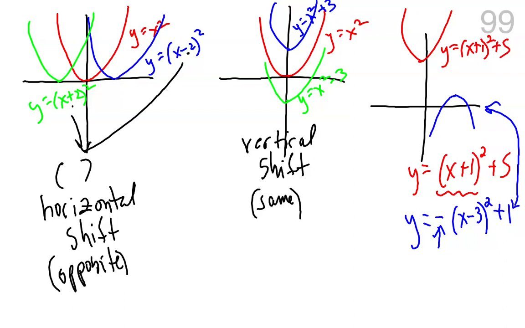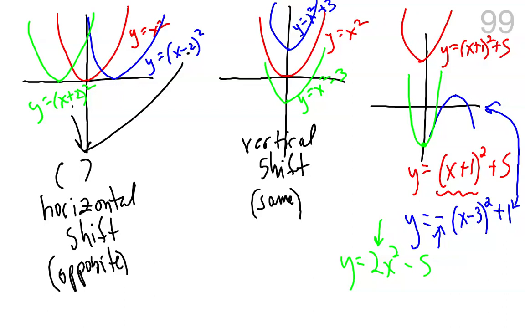And the last one I'll do is this, y equals 2x squared minus 5. Is there any horizontal shift in this one? No. Is there vertical shift? Yes, I'm going to go down 5. 1, 2, 3, 4, 5, whatever right there. And the effect of the 2 is to make it a little skinnier, because it gets big twice as fast. So it's still the basic shape of a parabola, it's just skinnier. Okay? And those are all the effects of all of the horizontal and vertical shifts and manipulations.